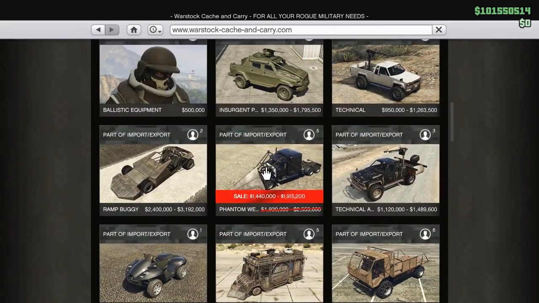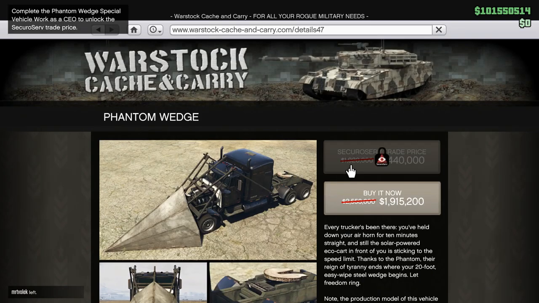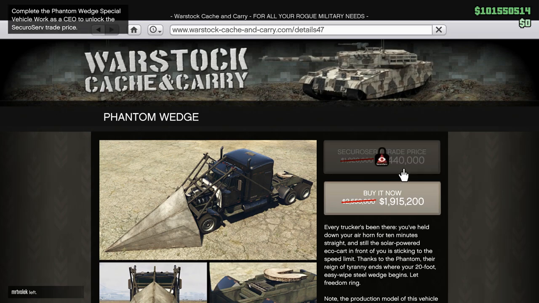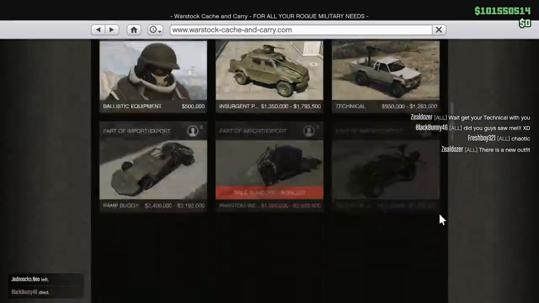There's one discount on the Phantom Wedge. It looks to be about 25% off. So usually it's almost 2 million to buy if you've done the according mission. It's just under 1.5 otherwise, and then it's 2.5 if you haven't done it, or just under 2 million just to buy it now. So there's one discounted item.